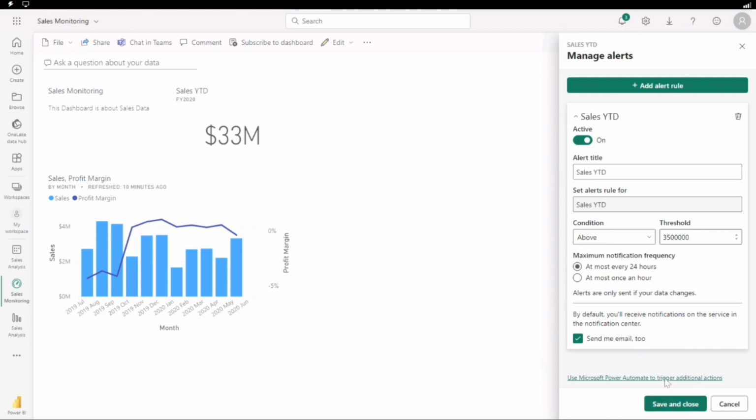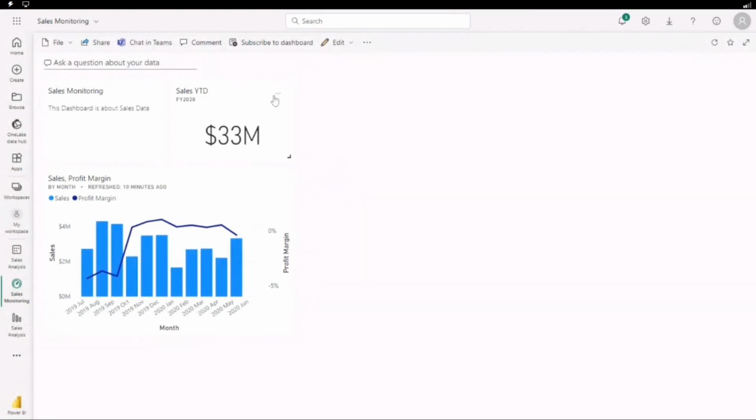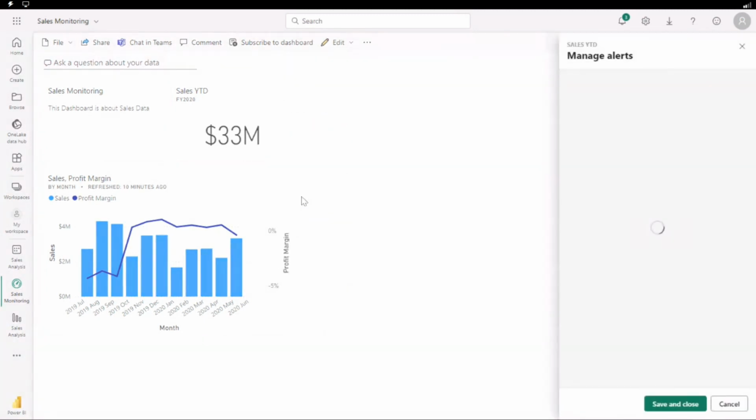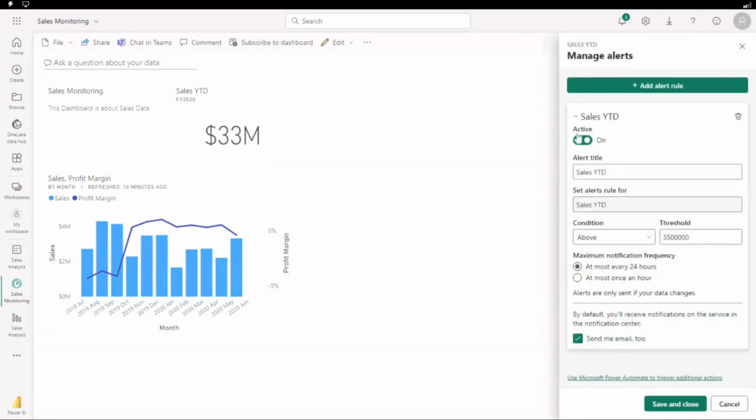If we click on save and close, it will create an alert as well. See, this is sales YTD active, and as soon as it reaches 35 million year to date sales, it will show up the exact amount.